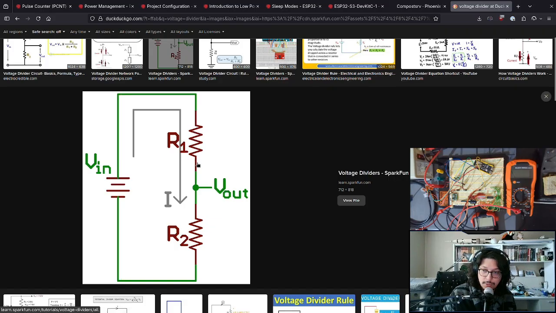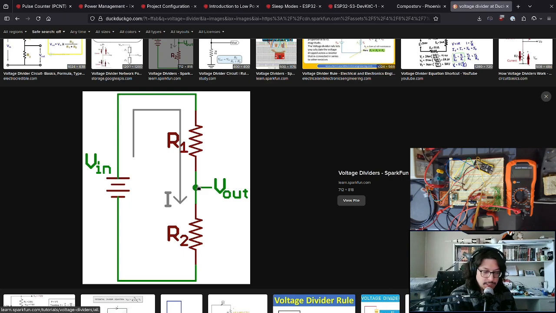It goes through this resistor, which means there's going to be a voltage drop into a range that we can actually read with our ADC. So that's where Vout is connected. And then we've got a resistor back to ground, which just makes it so that the voltage here is what we want it to be.